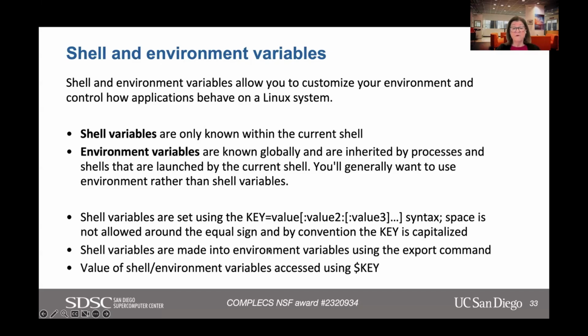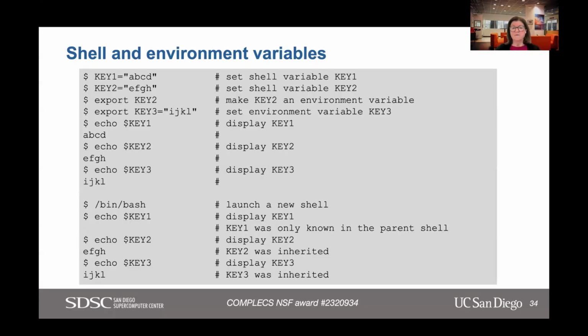Shell variables are made into environment variables using the export command. And there's times when you end up temporarily creating a variable and you export it to the command that you're trying to run. The values of the variable are accessed using the Unix $ sign. So the variable name and the $ sign will get the value out. You should be somewhat familiar with using the $ sign from Introduction to Linux.